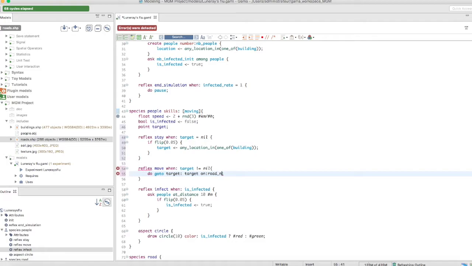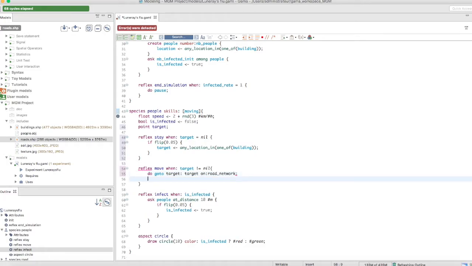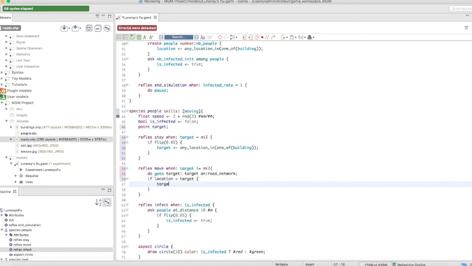With the go-to action, the agent will first compute the shortest path according to the given graph from its location to its target, then move according to its speed variable. At last, if the agent arrives at the destination, which can be written by location equals target, then we set the value of the target variable to nil.